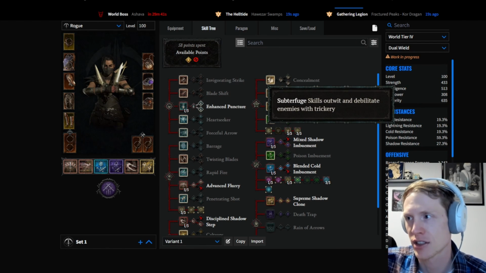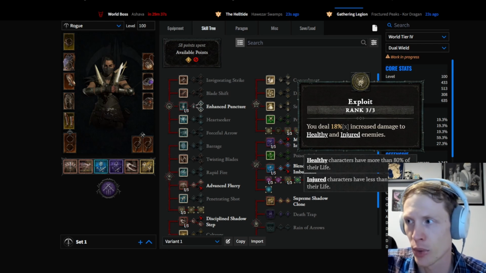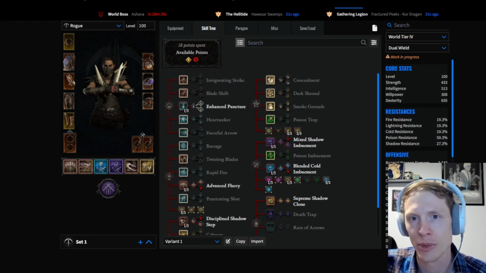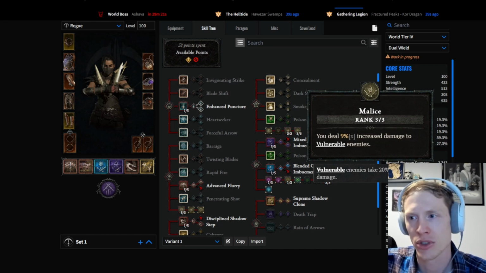We're basically skipping all of our subterfuge skills except for some nice passives. We're going to get Exploit, where you deal 18% increased damage to healthy and injured enemies, and Malice, 9% increased damage to vulnerable enemies. We're going to really be using the Exploit glyph in our Paragon tree to make sure that everything we fight is vulnerable. This is basically just 9% increased damage.